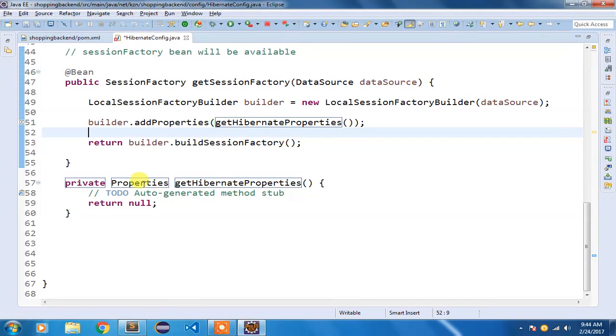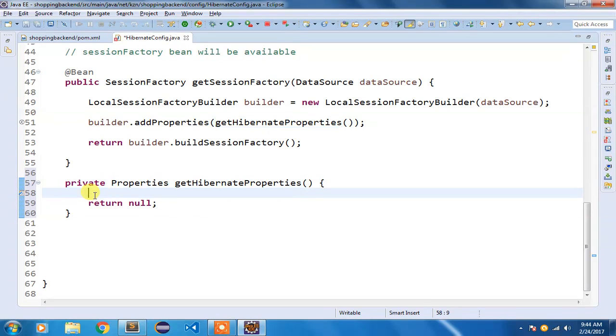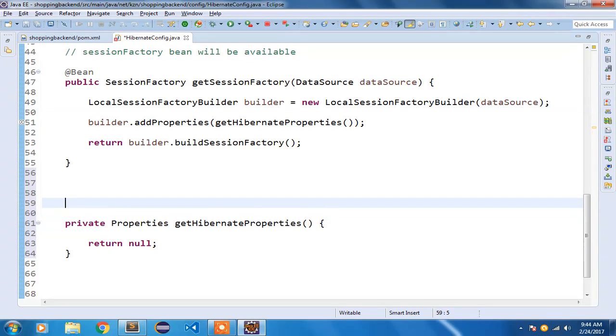So it will do the necessary class return type for me, and I'm going to return a properties. So this property will be based on your Hibernate properties. So I'm going to write all the Hibernate properties that will be returned in this method.